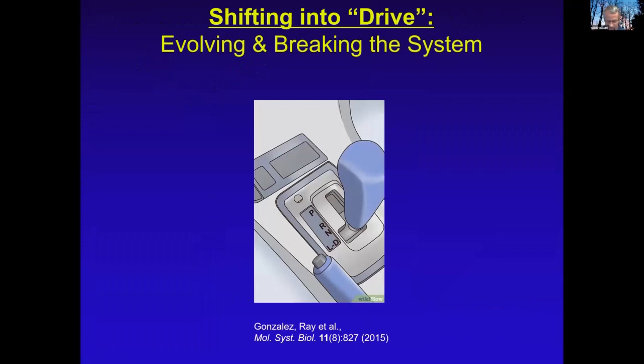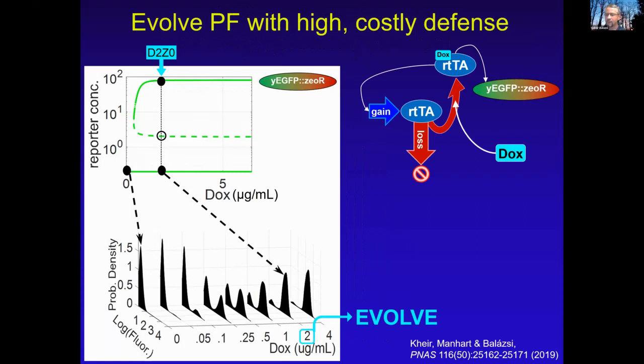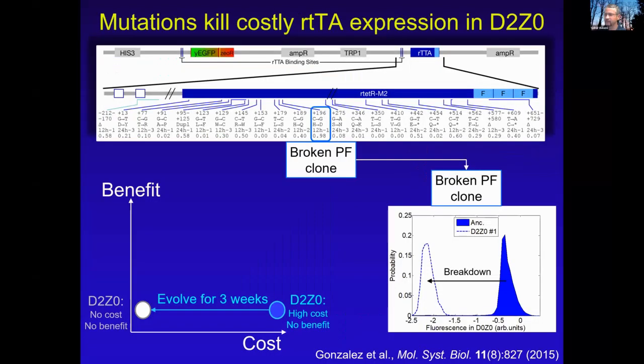So this is what the system is. Now, what do we do with it? We said that when they are in this high state, they are growing slower. What does that mean? It means that that high state is costly to them. They have to pay a growth cost to be there. So the question is, what if we evolve this system? It's like having a costly state and letting it go. And obviously the expectation is that that state will go away because it has cost.